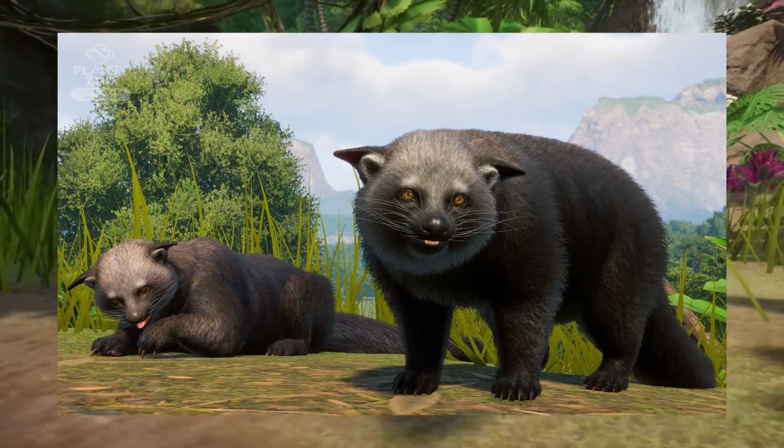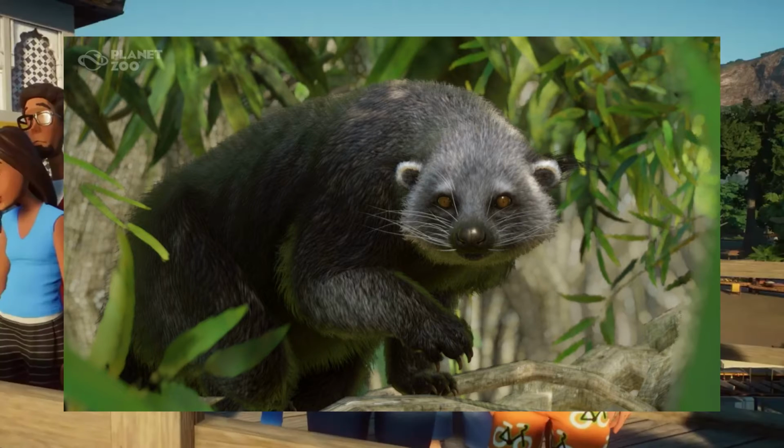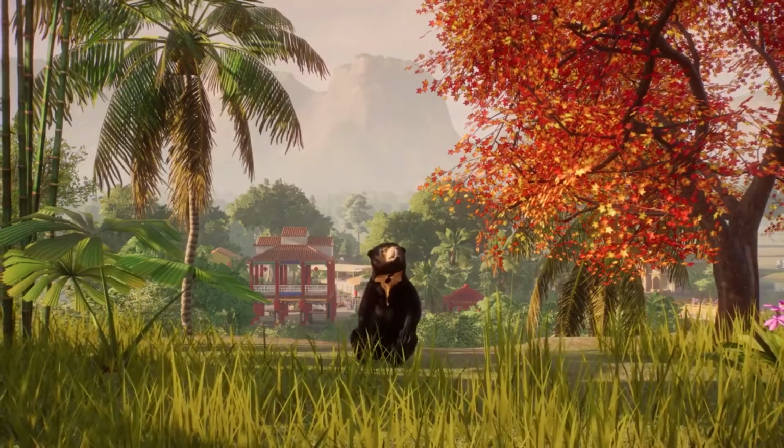It looked not good at all. Our complaints worked. Frontier did react to them. They fixed the binturong before release of the pack, and now it's a nice looking animal model. But that wasn't the only animal to get some adjustments made to it in this DLC.